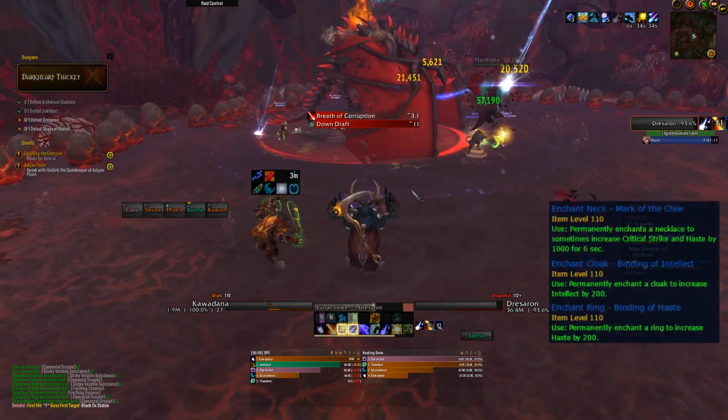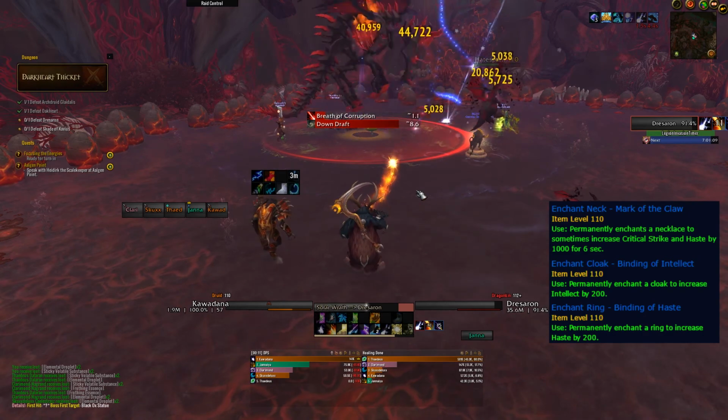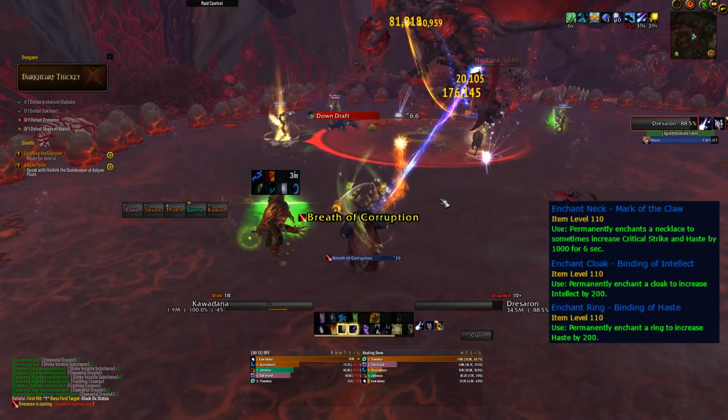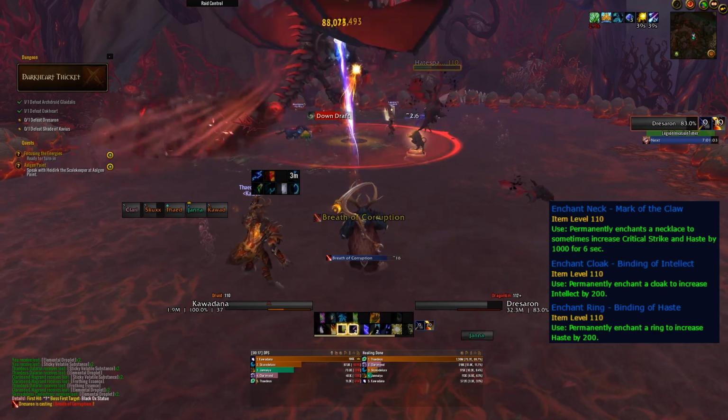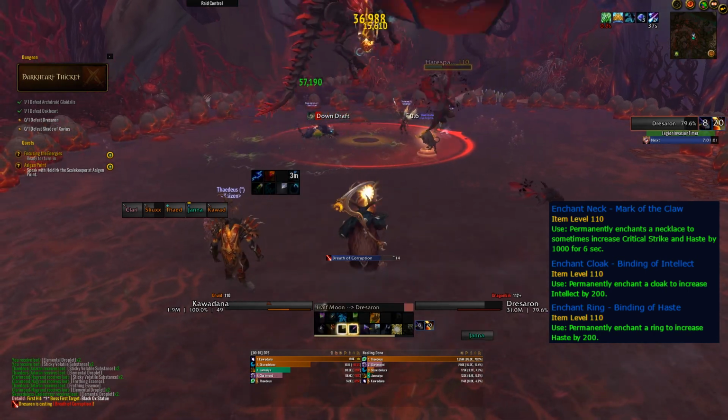For your enchants, we're talking Mark of the Claw on your neck, plus 200 int on your cloak, plus 200 haste on your rings. You can obviously use the cheaper versions of the last two if you don't have the gold for the nice ones, but obviously we're going to go with the best here.